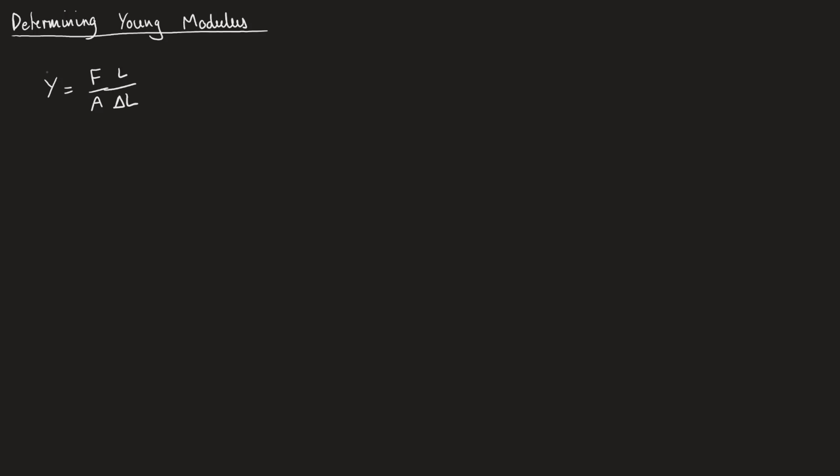an average instantaneously. Now in the Young modulus video, I rearranged this equation in the form of F is equal to YA over L times delta L. So that's just bringing the A up, bringing the L down, and bringing the delta L across. Now this is in the form of y equals mx.